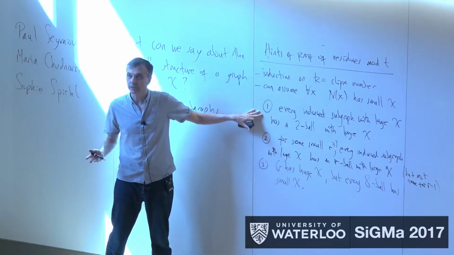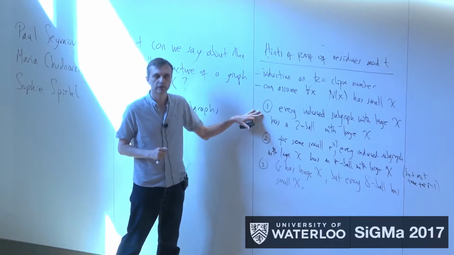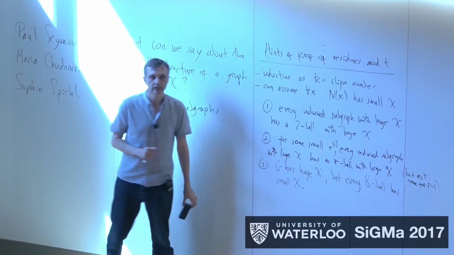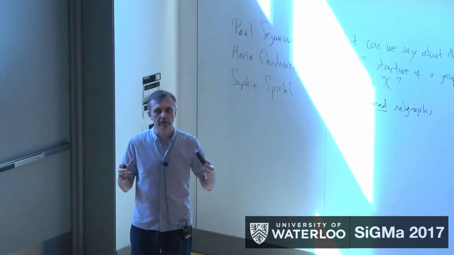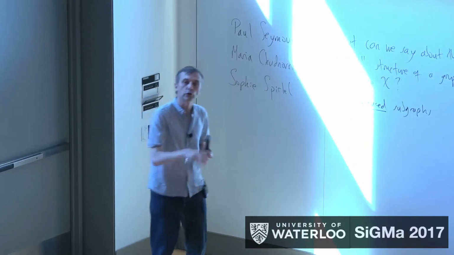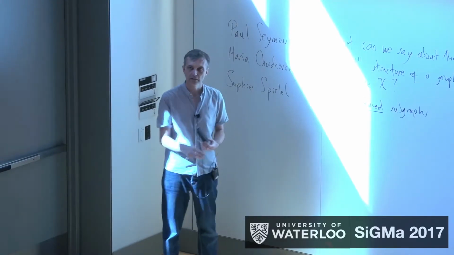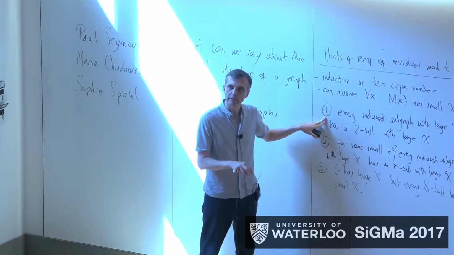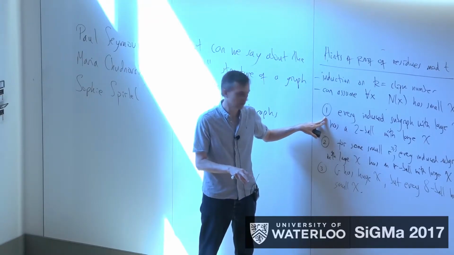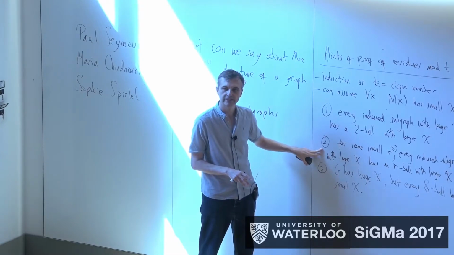If that's not the case, but I can't do that, then every subgraph with large chromatic number has a two-ball with large chromatic number. Okay, so it says that whenever I take a piece of my graph that has large chromatic number, there's some little local bit where I can see the chromatic number is large. Okay, so that's 1. Now, maybe 2 is not enough. Maybe I have to go out to some slightly larger radius. Okay, so maybe it's 3, 4, 5, 6, 7, 8.